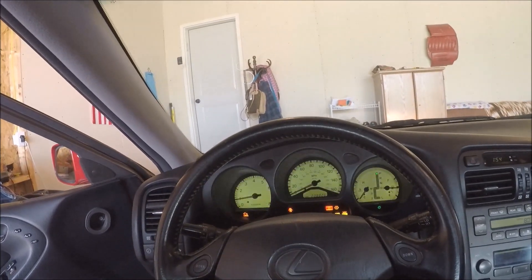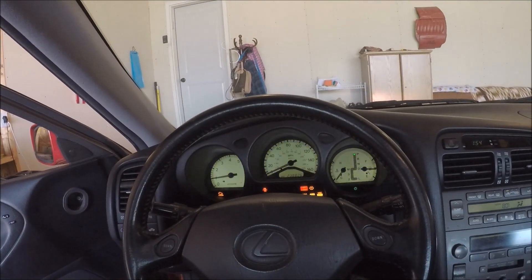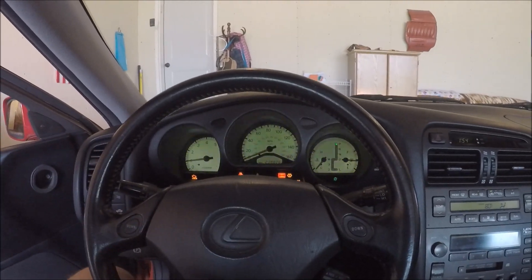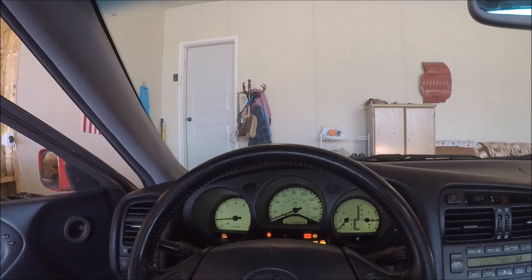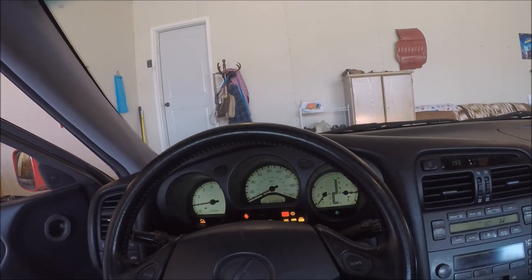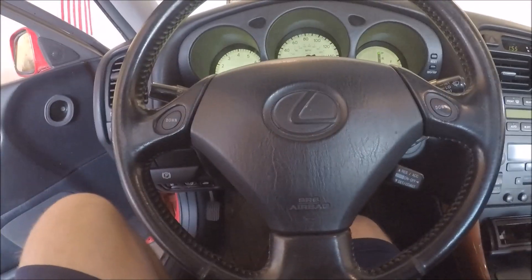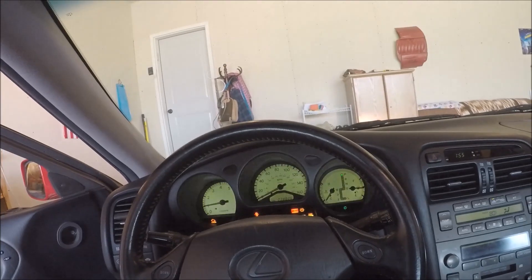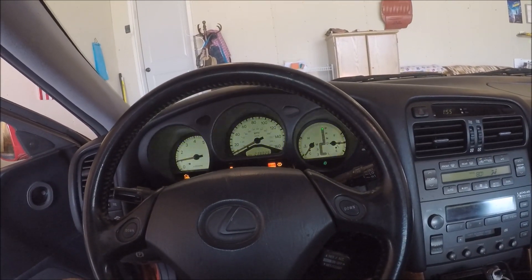All those lights are on because the brake master cylinder needs to be replaced — it's bad. I unplugged it; those lights were on anyway, but it was making an annoying chime letting you know your brakes are bad. My brake pedal is super firm the first time — I know why: I got paint on the rotors. I painted the wheels last night and didn't cover the rotors, so that's got to burn off.